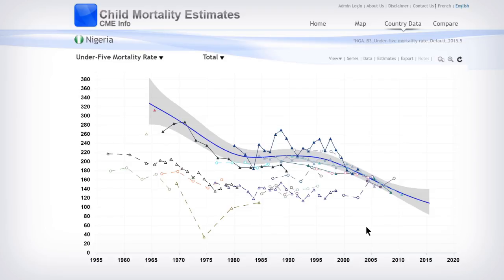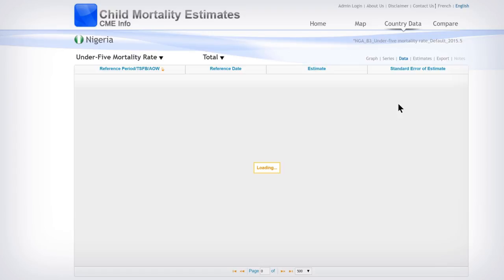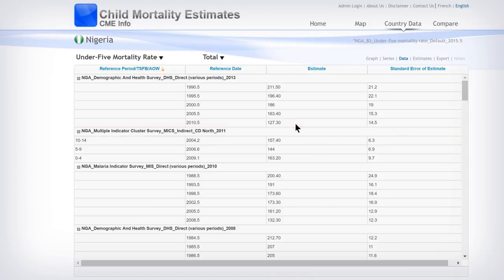So to take into account all the sources of data is very important. And if you really want to see more carefully some of the specific sources that are on the plot, you can go in this case to the tab related to the data here and see the values for these different periods of different information for Nigeria.